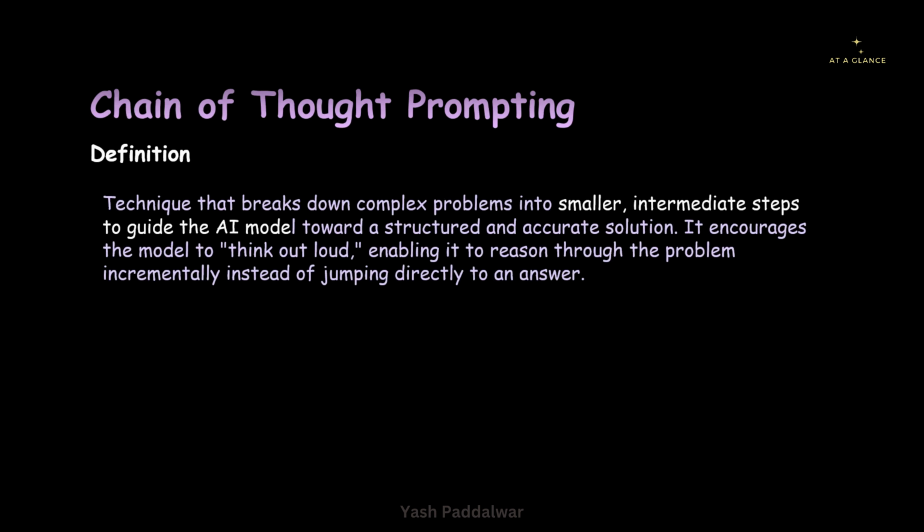The definition says that this is a technique that breaks down complex problems into smaller intermediate steps to guide the AI model. By this you can understand how it solves the problem. Whenever it encounters complex problems, it simply breaks them down into smaller steps so that it can execute those simple steps and collectively reach the final answer. These intermediate steps guide the AI model nicely toward a structured and accurate solution.